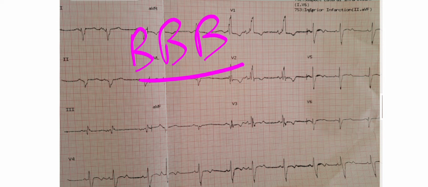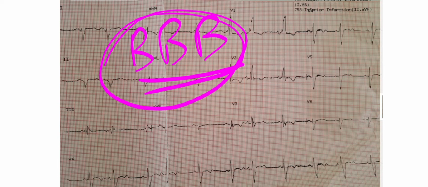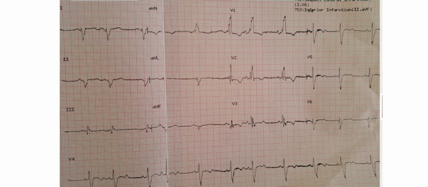But what I'm trying to say is that as junior doctors, you don't really have to know if it's a right or a left bundle branch block. You don't really have to know, but knowing whether it's a BBB or not is important. But we are going to take it further in this video and classify this BBB and decide if it's a left or a right. Let's do that.